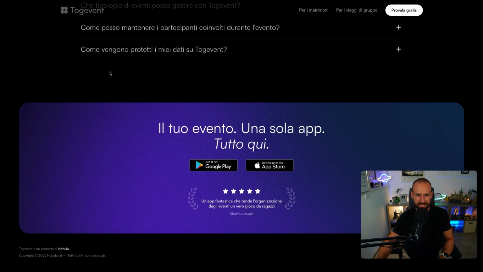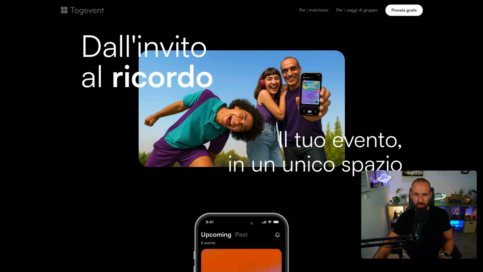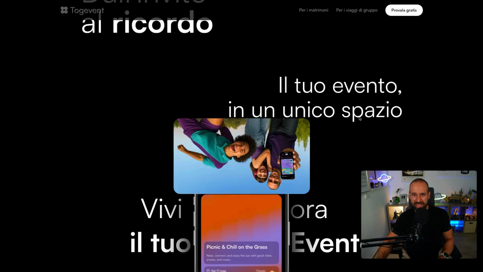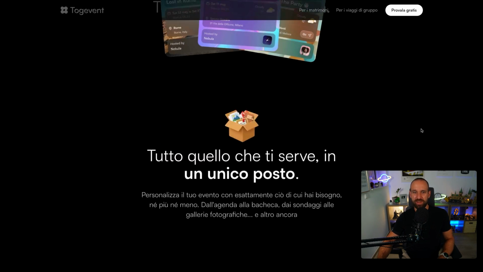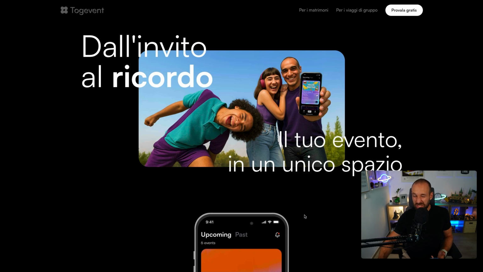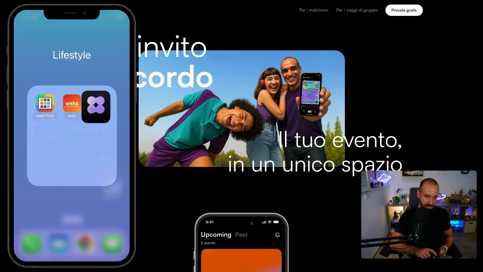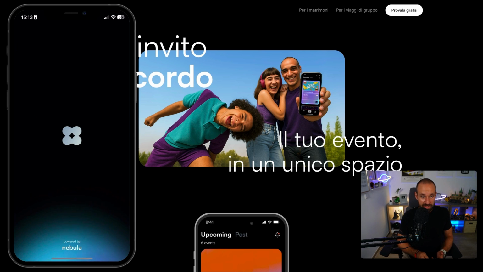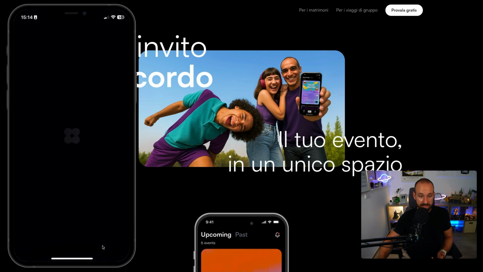The link was to an Italian website here as well, so I can't really translate it, but the website was pretty fancy already, so I definitely wanted to check out the Togevent or Togevent, I don't know, application. Here we go. Oh no, I opened it up before I show you, so let's get the app up here and then let's see. Okay, yeah, I like that.